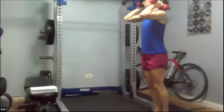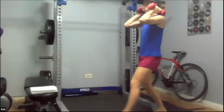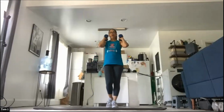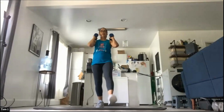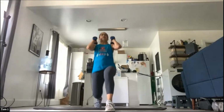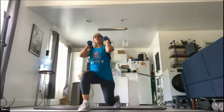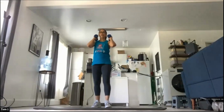Then we've got those dumbbells resting on the shoulders. We're taking a big step forward, slightly to the side for stability until the knee touches the ground, driving through the heel until we get all the way back up to a fully standing position. And reminder, it could be that we decide to do the reverse lunge, which will be acceptable for today. And that would be just a big step back, getting that knee to the ground as well. So good job here on these front rack lunges.